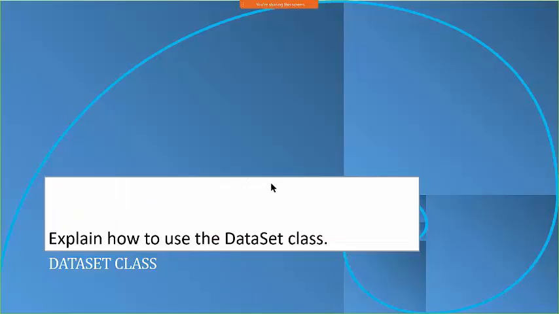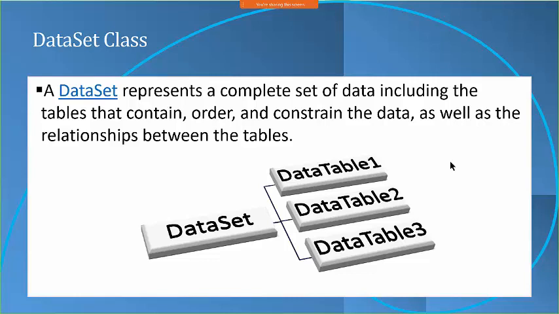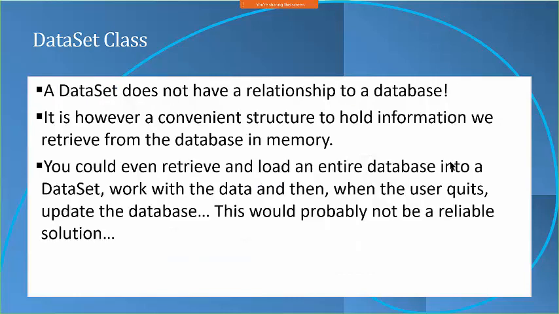So we're going to look at data set classes and data table classes a little bit. There's a structure of these classes in .NET that allow us to store information from a database. Basically think of a data set as a class representation of a database. A data set consists of a collection of data tables. If you think about it, a database is a collection of data tables.